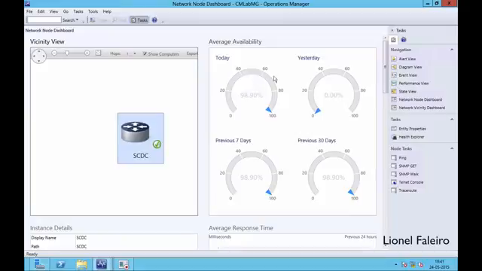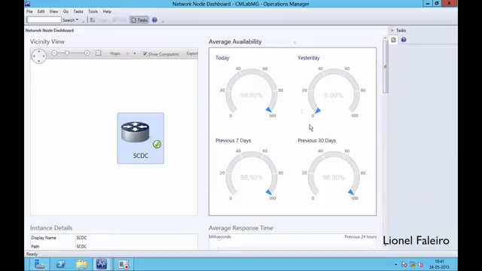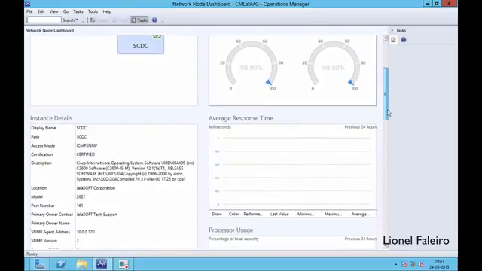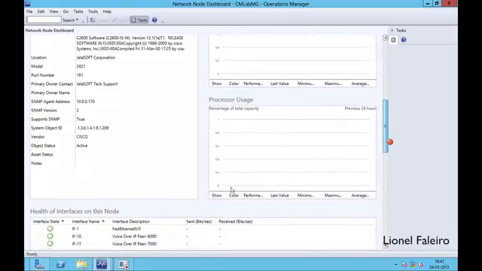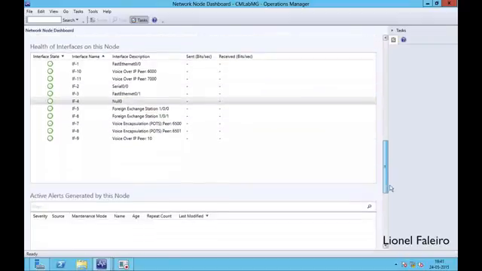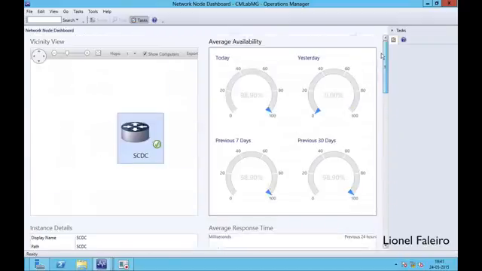I can see what is the availability. I can see that it is having 98.90% availability. I can see what is the availability in the previous 7 days. I can see much more detailed information about this. I can see what is the health of the interfaces as well, the different interface sending and receiving part of it.